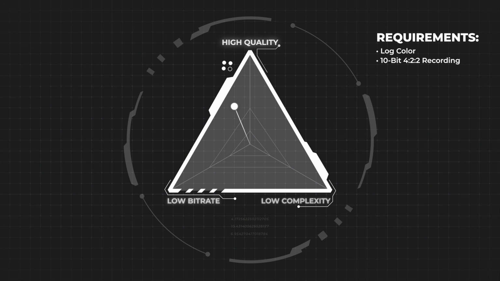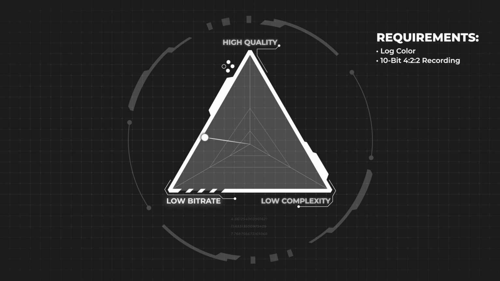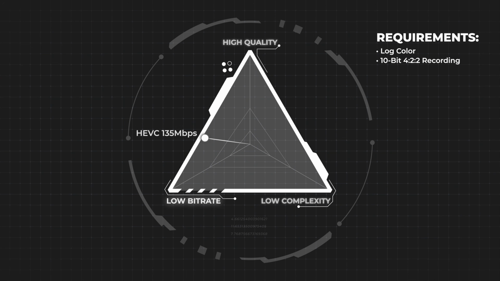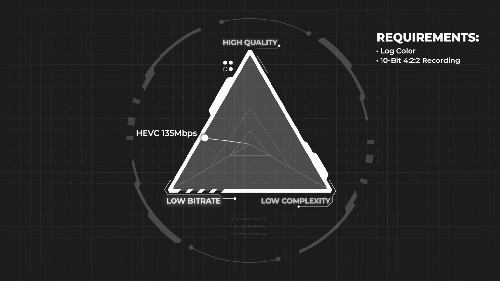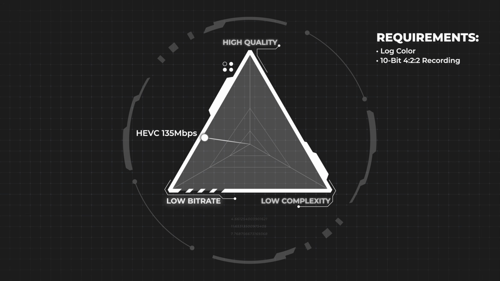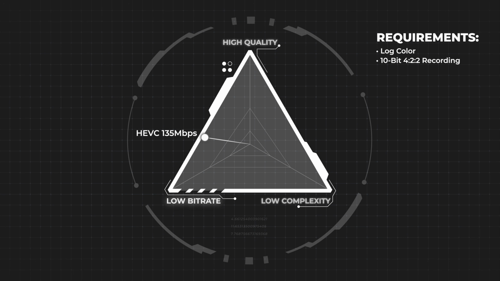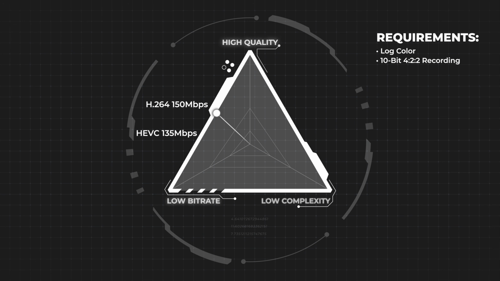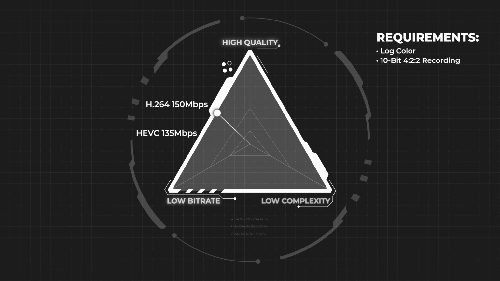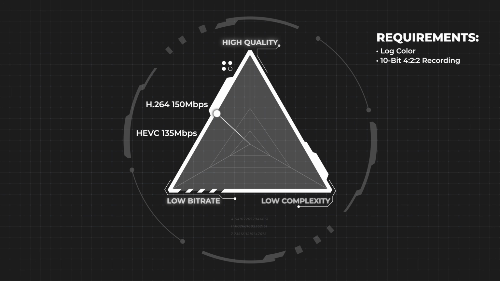HEVC, being the newer codec, is more complex, and shooting in 4K at 24 FPS sets the camera to 135 megabits per second. The camera only supports long GOP here in this mode, so it's also more complex. Now, the H.264 option with the same settings turns out to shoot at 150 megabits per second, so you can see how the bitrate is adjusted for the older codec. In the end though, the quality might end up being roughly the same between the two, but we're not going to get into that here. The point is, why choose H.264 here? Could it be easier to decode for our editors than HEVC?